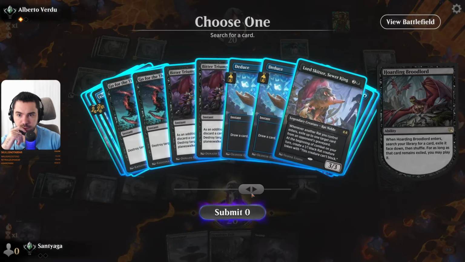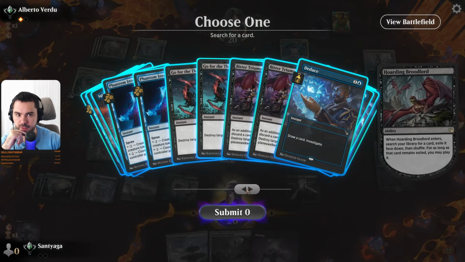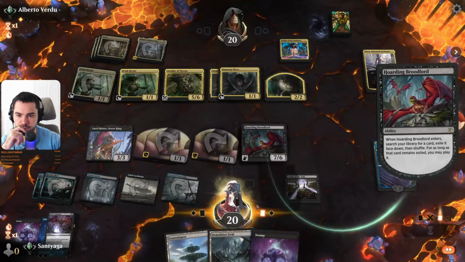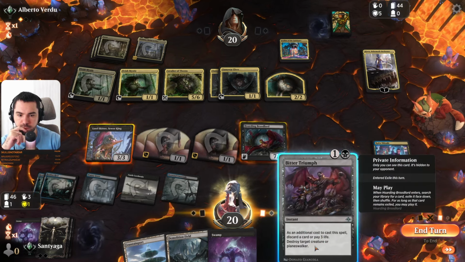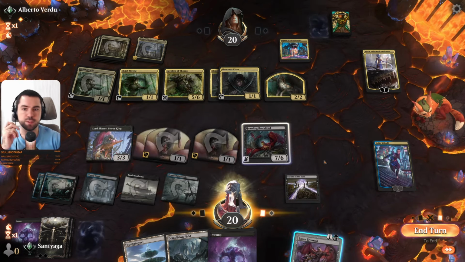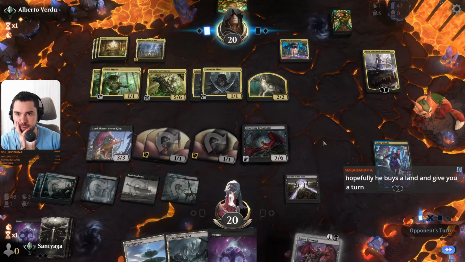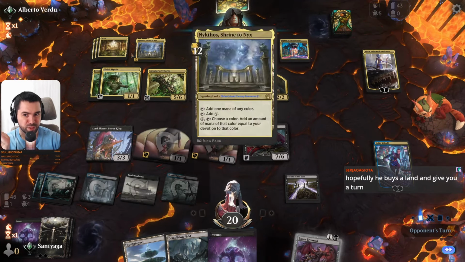But the question, what do I want to play? Maybe even Bitter Triumph to kill his Cavalier or Kiora. Let's kill Cavalier. I don't know, friends, what should we do? We can kill him in response. We'll see. Maybe a basic land from the top deck. Four lands only.